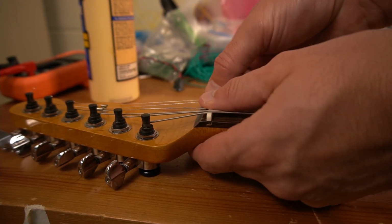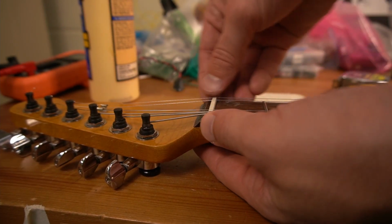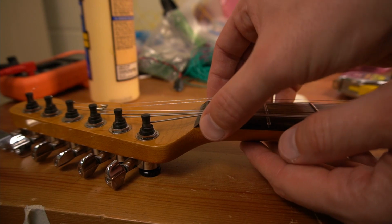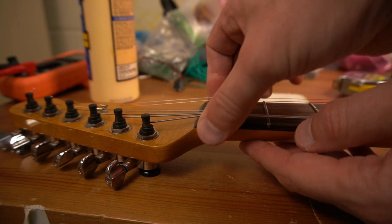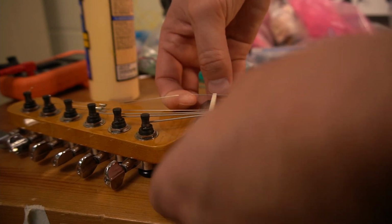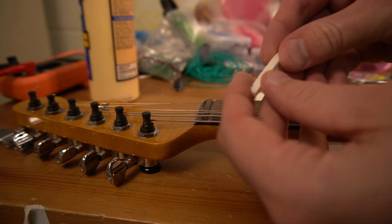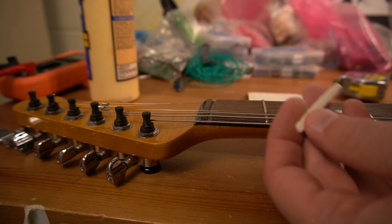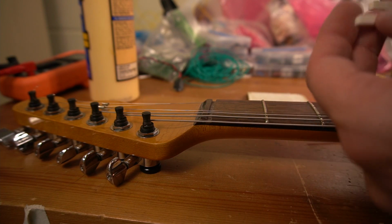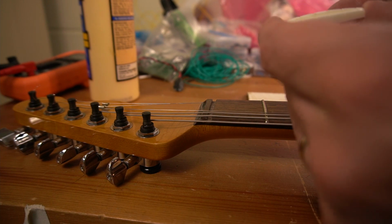But what I want to show you is, you can see it rocks. So that definitely is telling me 100%, even though the width on this new nut is correct, it needs to have a curved bottom. So I have a couple options. I could buy a new nut that has the correct bottom. I could take this new one and add a curve to its bottom. Or I could continue to work with the original nut, even though it's a little bit too wide.